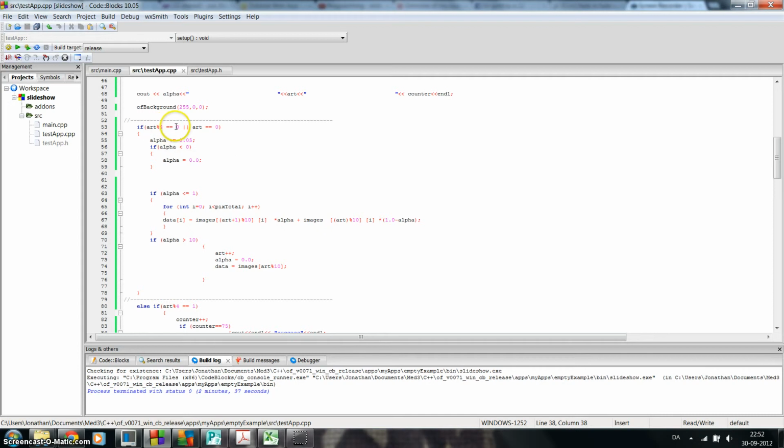So if art is equal to 0, and I did that because, as in modulus, 0 cannot be calculated. And start off with having a counter of alpha.